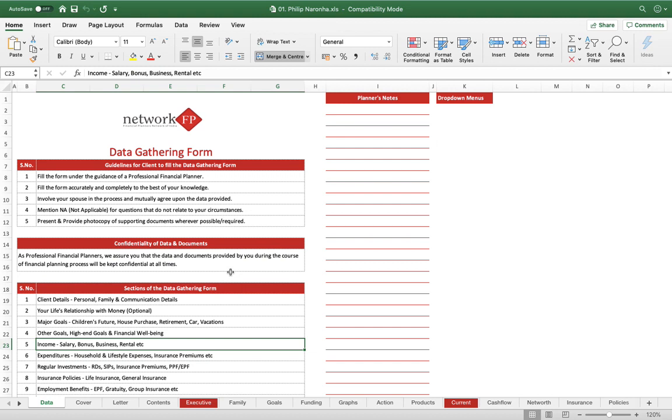As a planner, I used to do all my workings in an Excel sheet, then put that into a Word document when sending it as a plan to my client, and then we used to put the whole thing in PPT to present it to the client as a nice presentation.